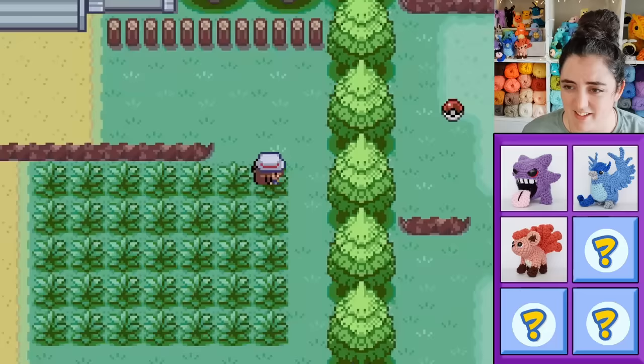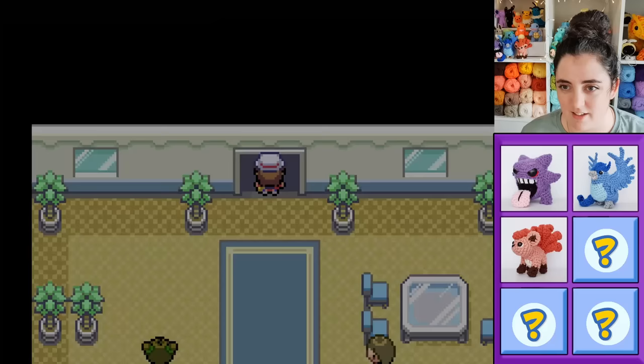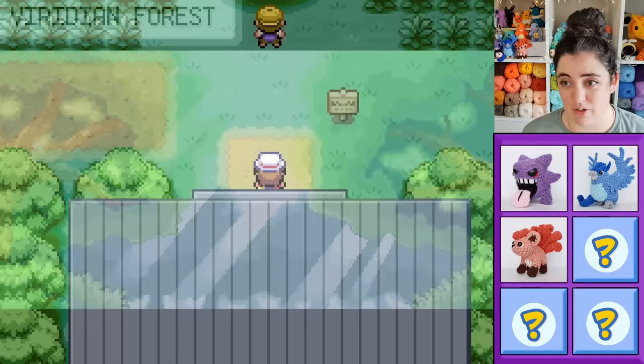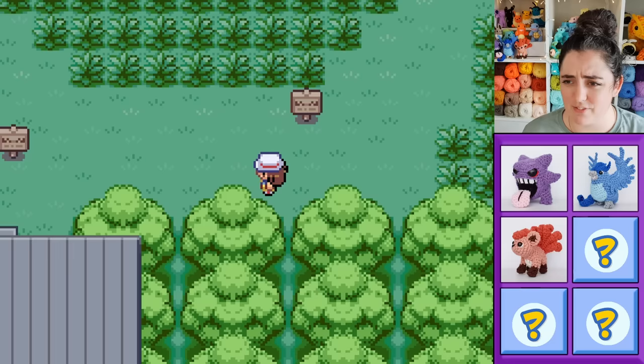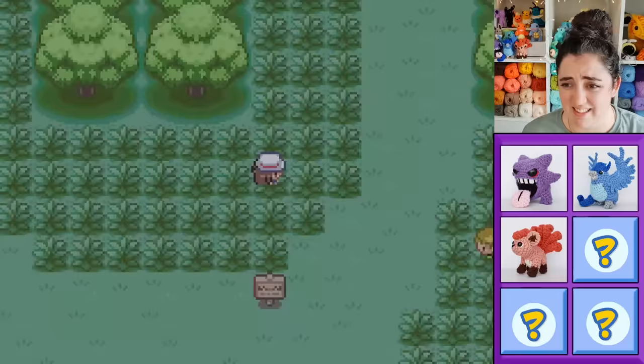Oh no, we're not heading into Diglett Cave, we are heading into Viridian Forest. Traditionally a place where you would find bugs and Pikachu, so I don't want to talk to a trainer. So let's see. Hey, the dude with the shorts is in here somewhere, I believe. Let's see. I pick this patch of grass. What's it gonna be? I'm so stressed.